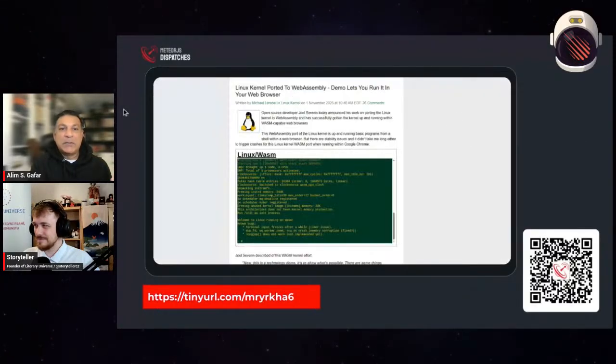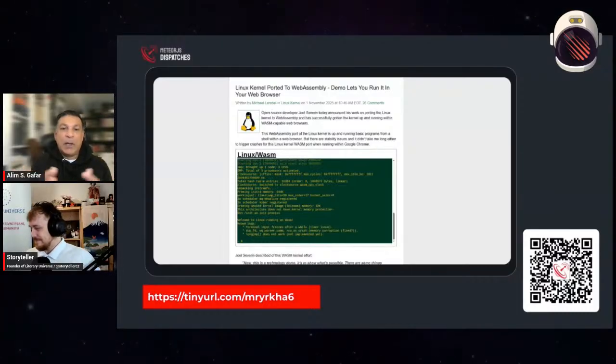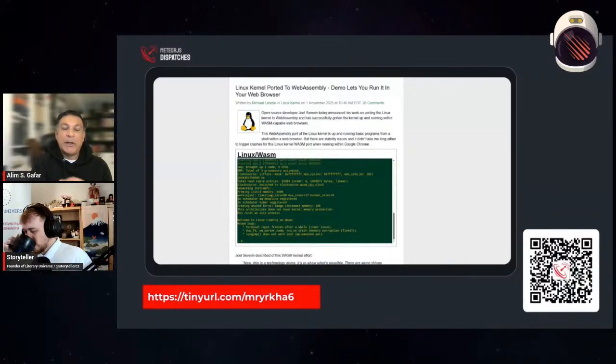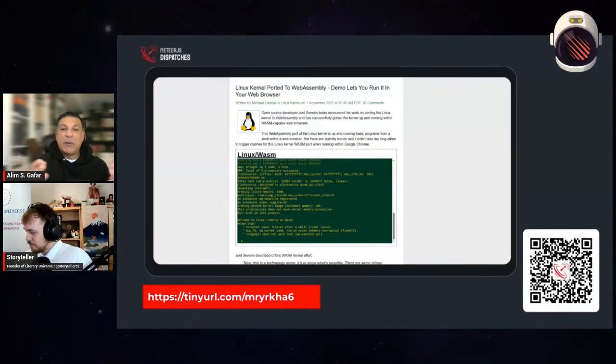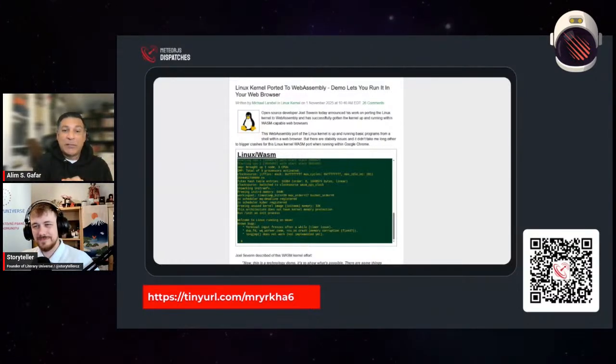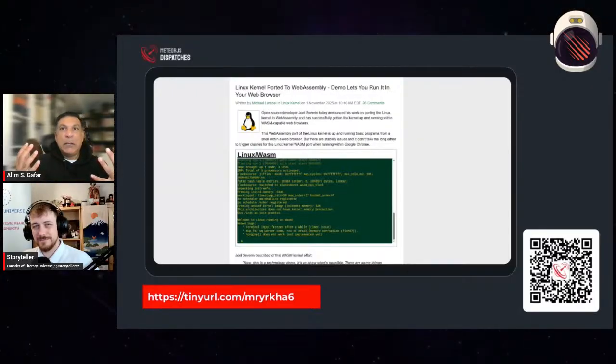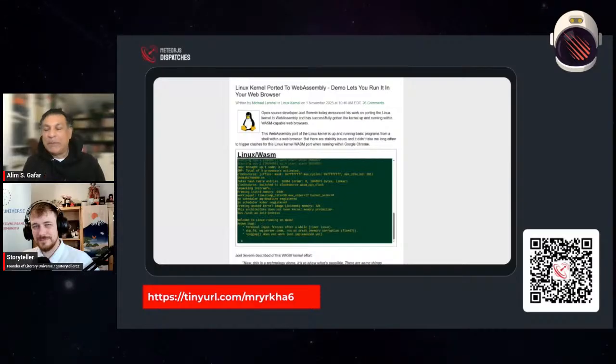It's not entirely stable. He says he's been able to get it up in WebAssembly and run a shell. They're running some basic programs, but there are major stability issues and it's easy to crash. And this was done, I think, in the Google Chrome browser.